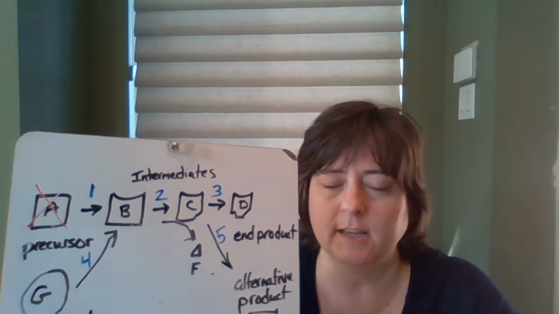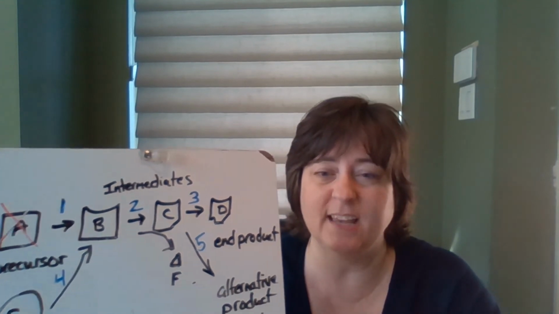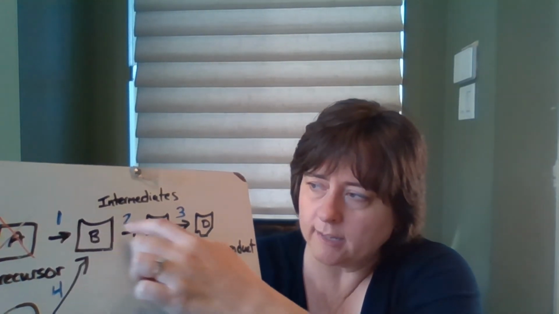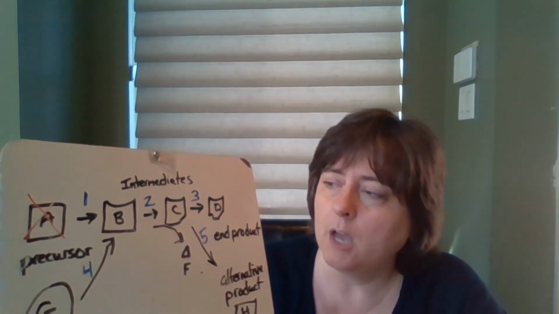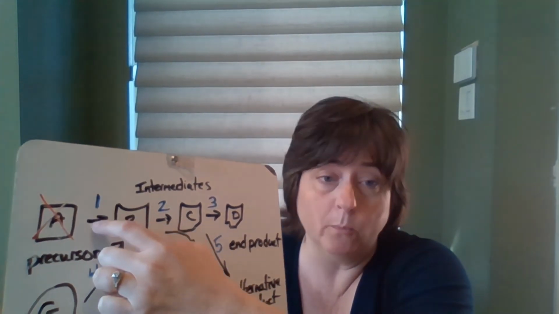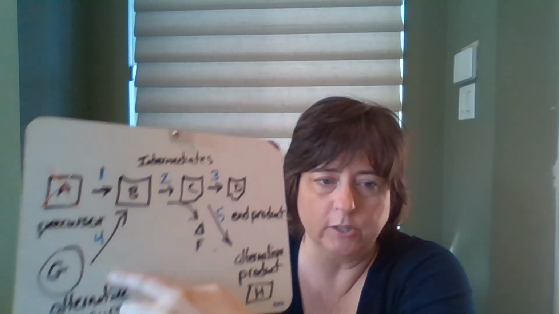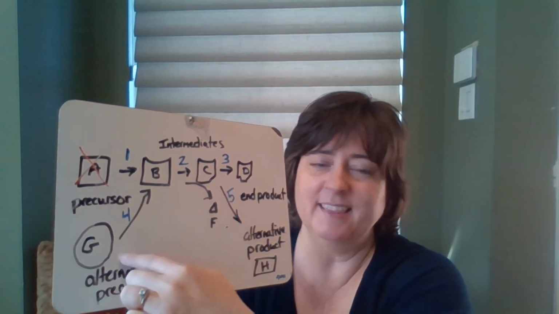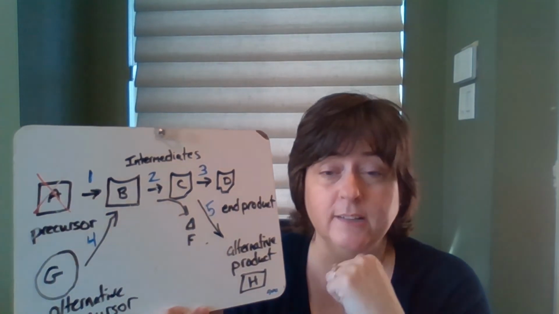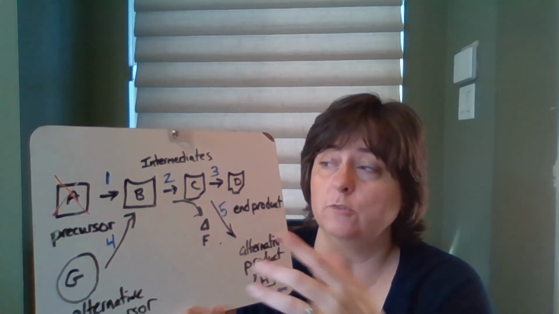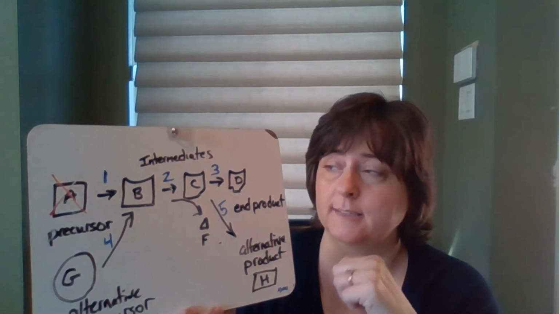Enzymes are very specific, and so the drugs have to be very specific. I just can't wipe out all enzymes. That could interfere with a lot of other things. I need to target one of these enzymes. So if I did target number 1, that would work until it found an alternative precursor. And then the bacteria would live again. This bacteria is now resistant to the drug that targets enzyme number 1.